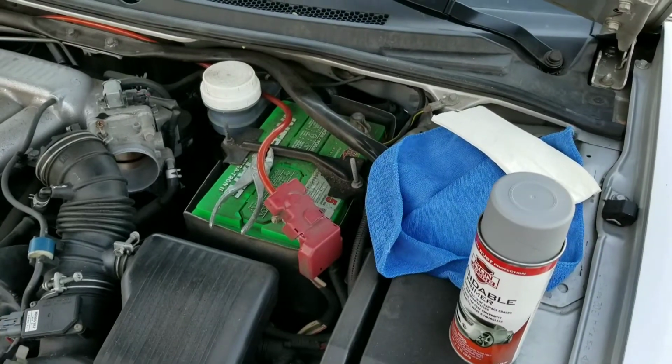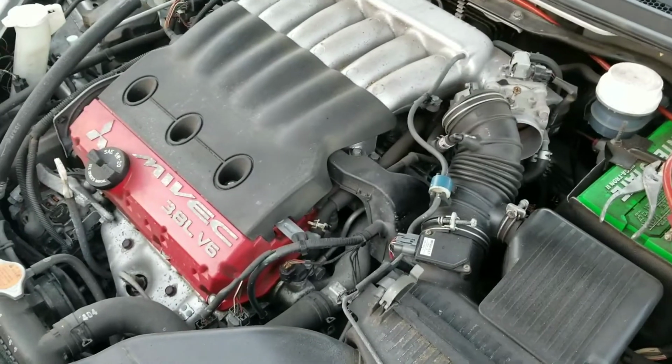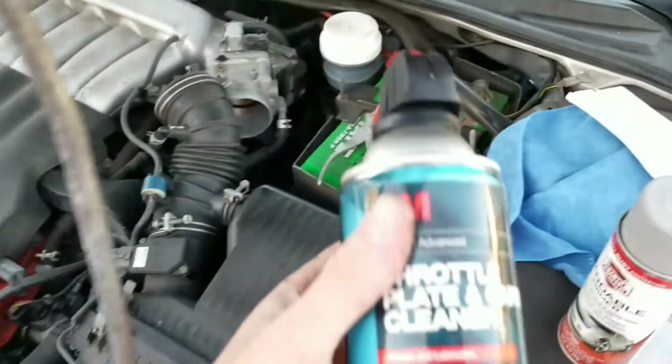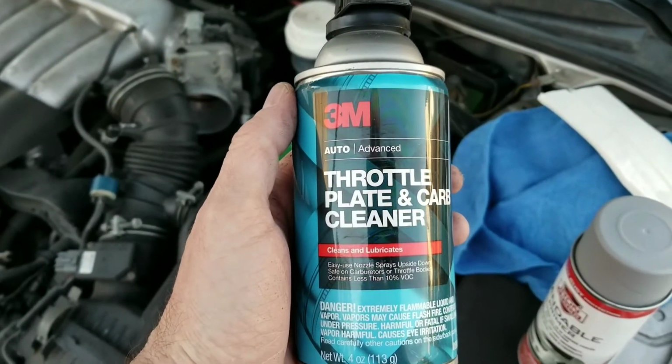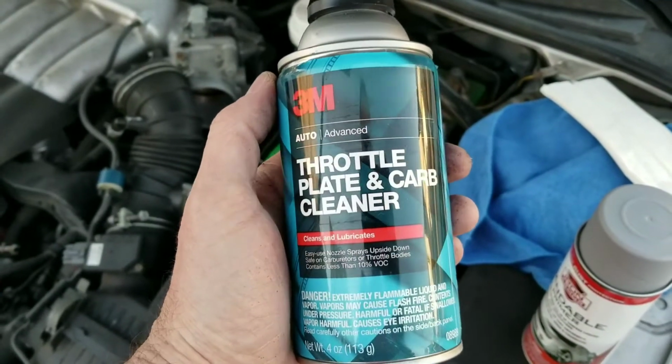Just want to do a quick video on cleaning out your throttle body. So I'm about to do that here on my 2008 Mitsubishi Eclipse Spider. I bought this whole kit, and there's a bunch of different pieces to it. There's a fuel system cleaner, one that's kind of like seat foam, and this throttle plate and carb cleaner.